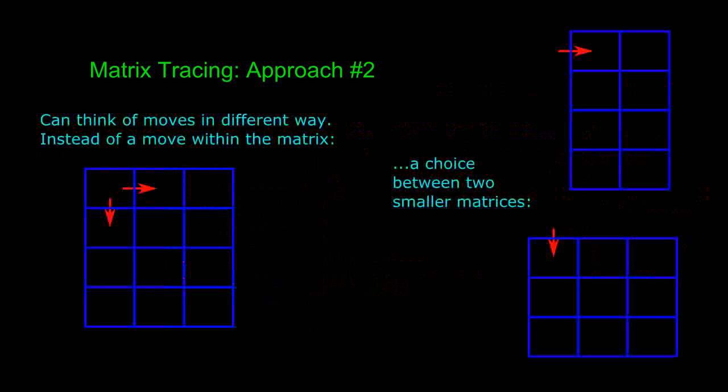In other words, if I start in the upper left of a 4x3 matrix, I could think of moving one column to the right or one row down in that same matrix. Or, I could consider that because there's no way to go up or left, no way to go back, moving either way reduces the problem, either to a 4-column, 2-row matrix or a 3-row, 3-column matrix. Now, you might think, well, doesn't that just work out the same as the original recursive conception? Well, it does mathematically, but it does result in a somewhat different implementation, as I'll discuss when I showed that code.